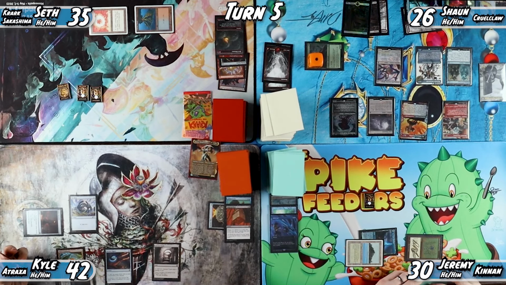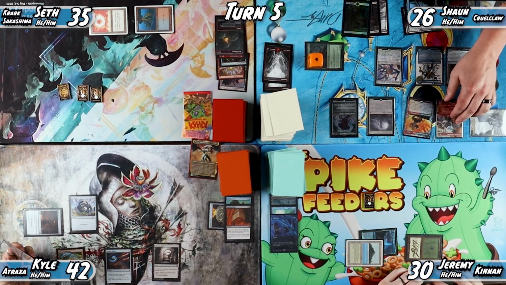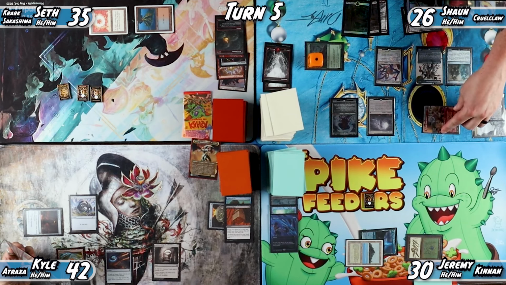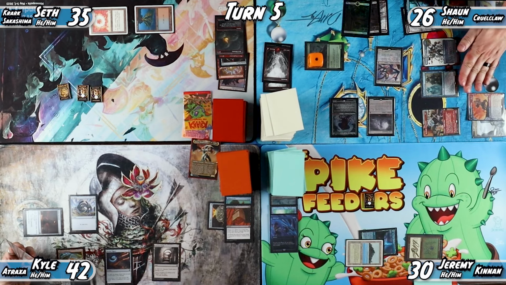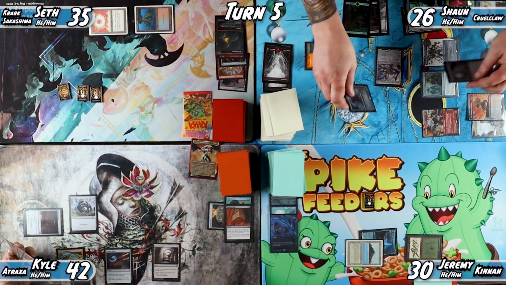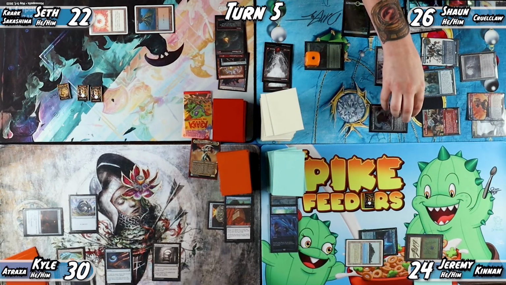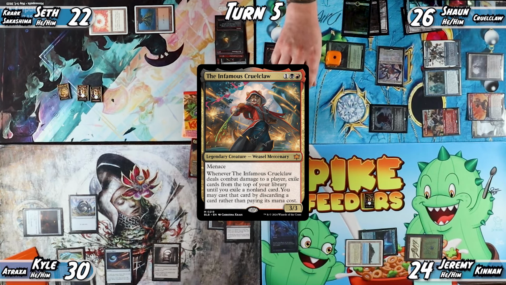Let's move to combat. Jeremy, I'm going to send Kinnan at you. The infamous Cruelclaw at you and this Dockside. These two at you. These two Docksides. Void Winnower at you. And then Kyle, Emrakul at you. I take 6, going down to 24. 13, I think. 22. Damage triggers with the infamous Cruelclaw.